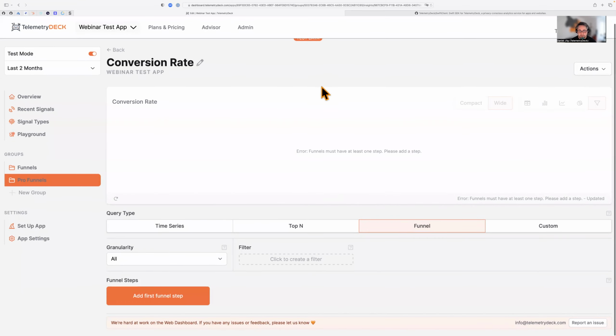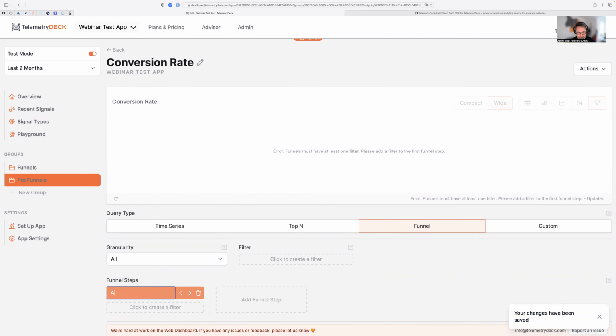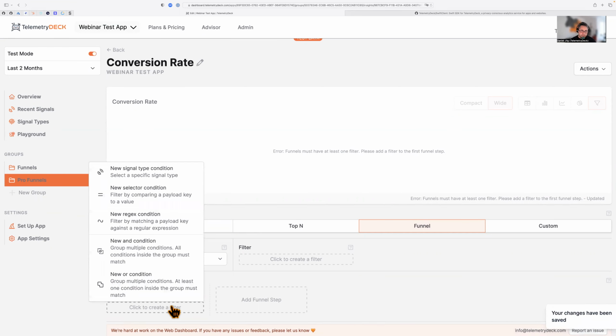And next we actually have to add a funnel step. This is also what the app tells us. So we need two steps. We need app launched, and then we need the payment succeeded. So let's add a step called app launched. We configure our steps by using the filters feature that TelemetryDeck now has.